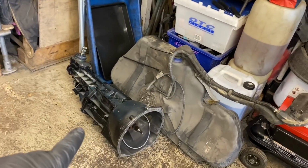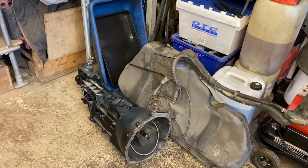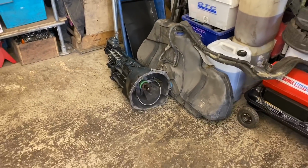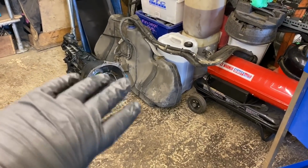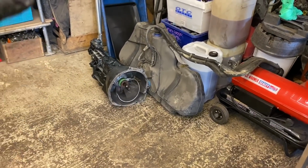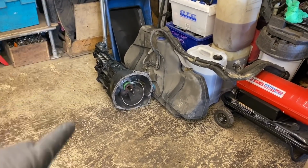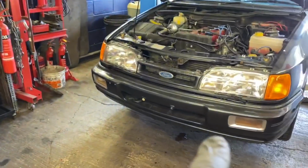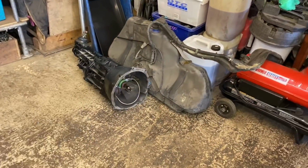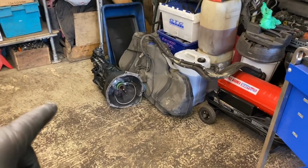Back gearbox was fully rebuilt. It done less than 1,000 miles before I ended up busting the car up. I'm not going to use that bell housing and the hydraulic conversion. We'll swap the bell housings over, but that's been sitting around for ages. I know that that's absolutely pucker, so I'd rather throw that in there. There's nothing wrong with that box, but may as well put it to good use knowing that that's done less than 1,000 miles, so that's going in.